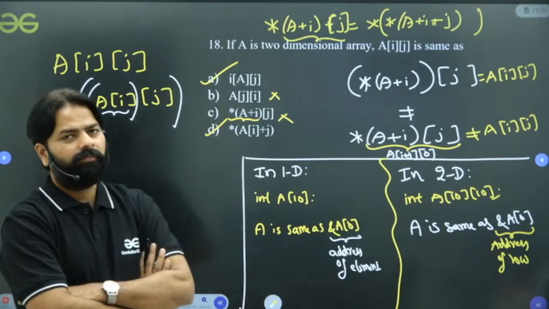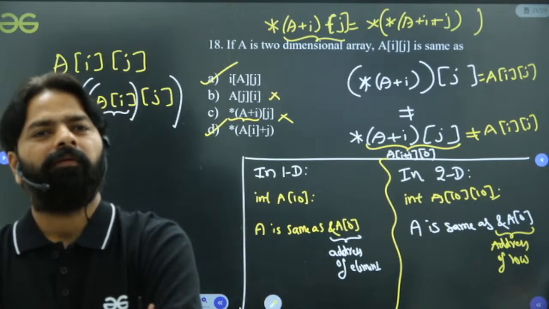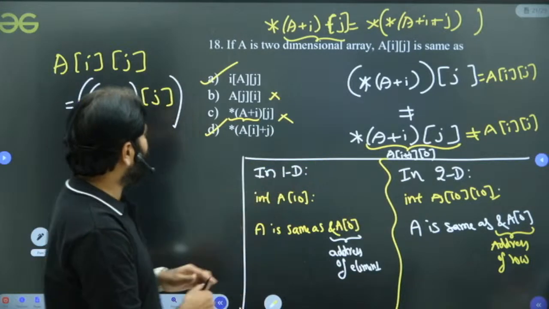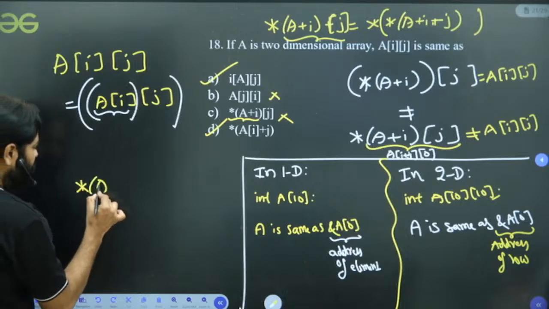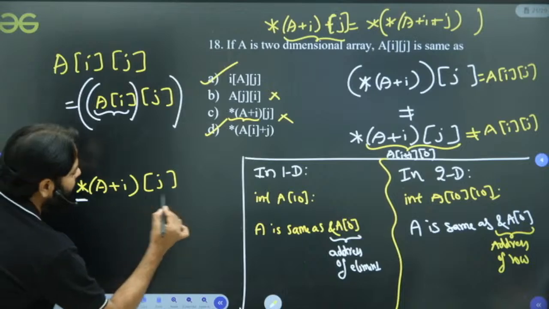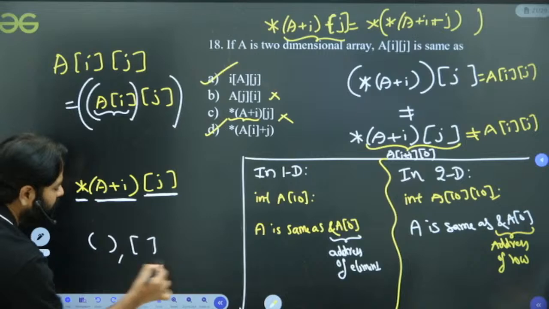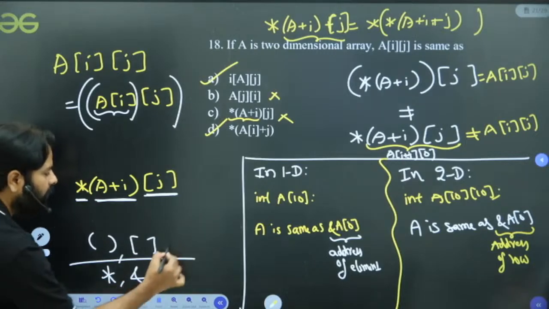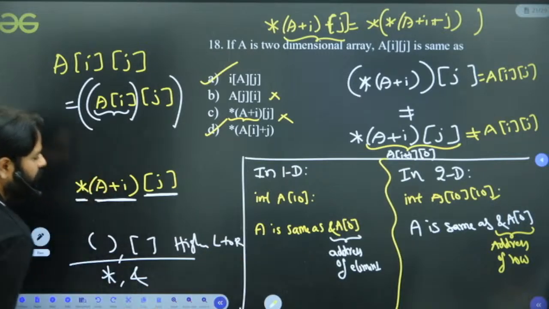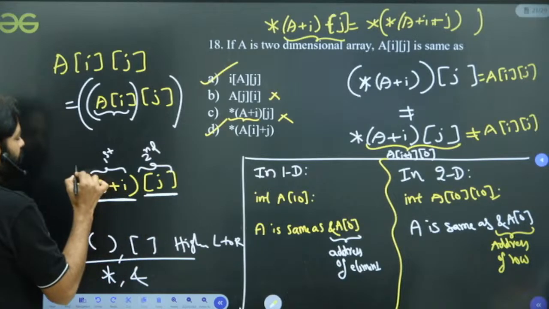Any doubt? Right, you got clarity, right? What I did here, the reason was star a plus i, I'll write clearly, of j. Now there are two things. Star is one operator, slice is another operator. You know, this one and this one are in the first row, star and ampersand are in the second row. These have the highest precedence and follow left to right. So you should take this as the first, this as the second, and then this as the third.